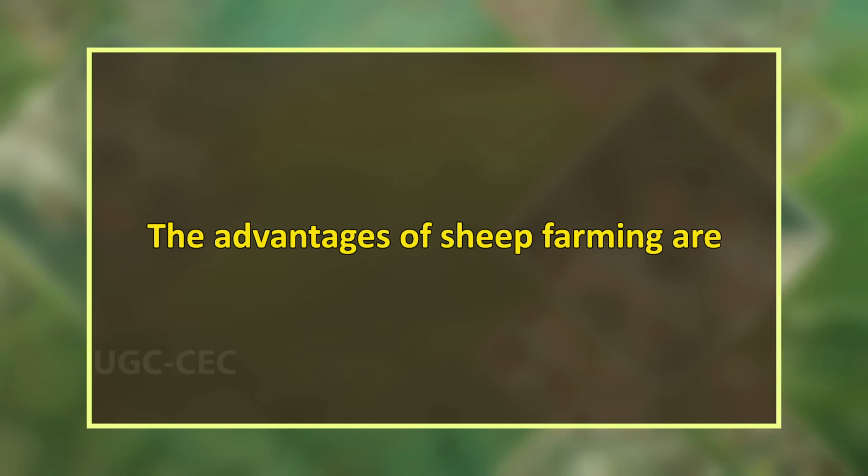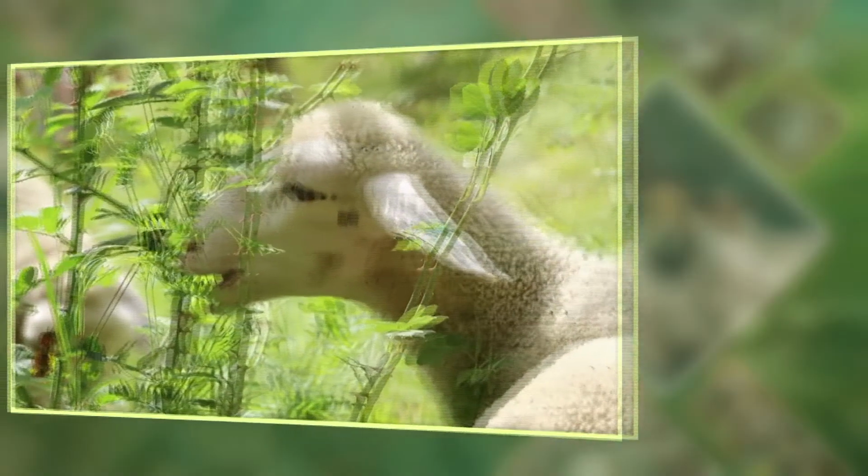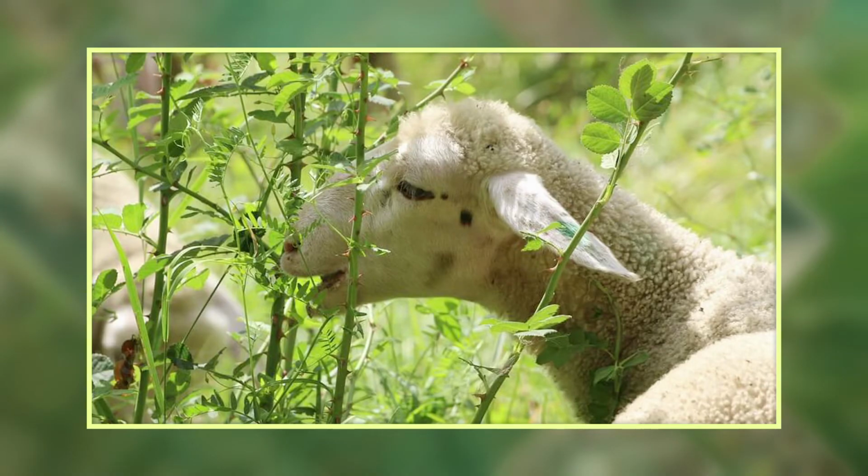The advantages of sheep farming are: sheep do not need expensive buildings to house them, and on the other hand require less labor than other kinds of livestock. The foundation stock are relatively cheap and the flock can be multiplied rapidly. Sheep are economical converters of grass into meat and wool. Sheep will eat varied kinds of plants compared to other kinds of livestock. This makes them excellent weed destroyers, unlike goats. Sheep hardly damage any tree.